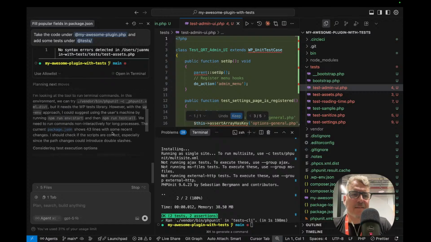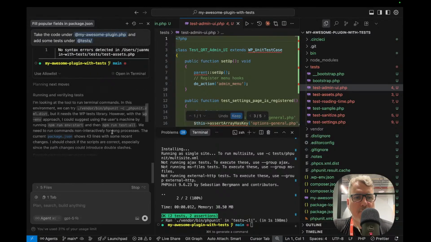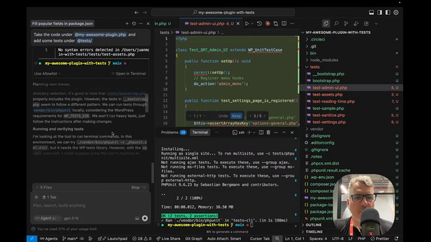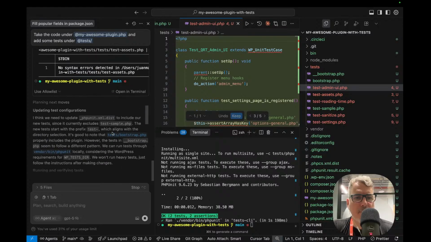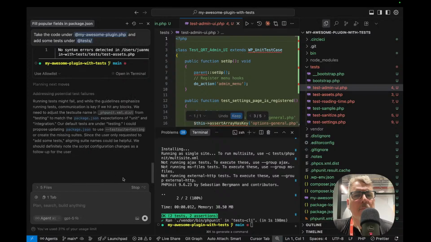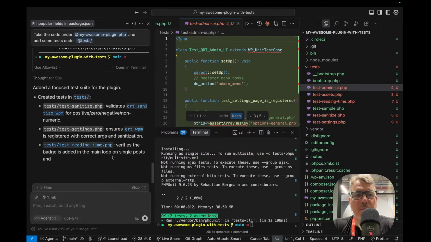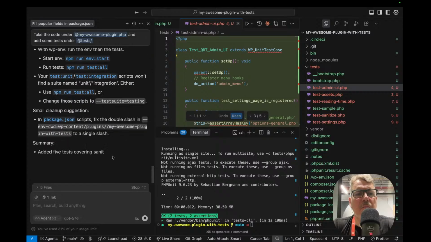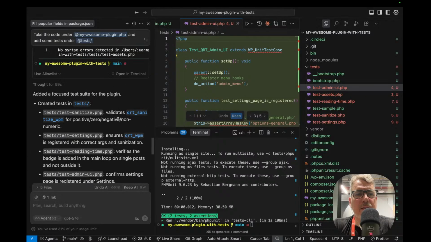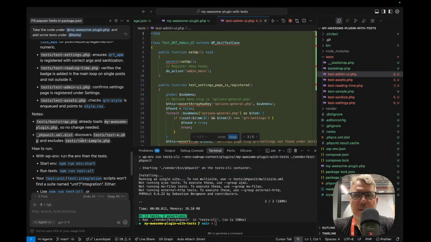So yeah, it's saying that the tests require access to the sample. Okay, let's see what it has done. So it has created these tests. This one, okay, all of these. We will check them in a minute.